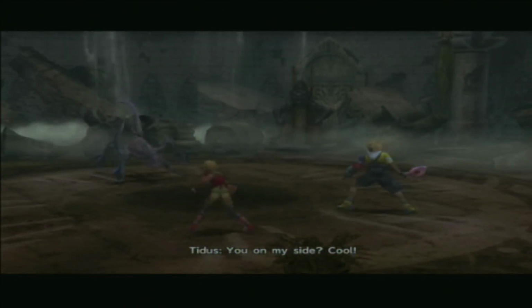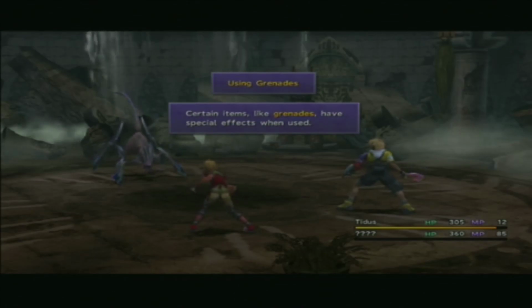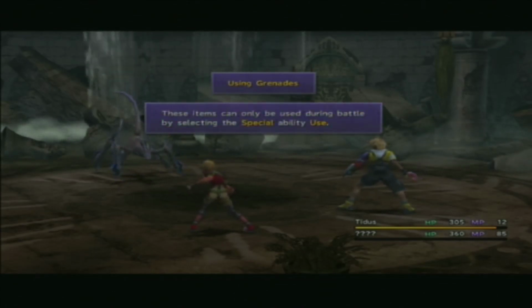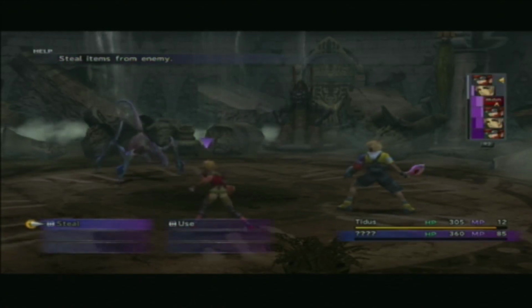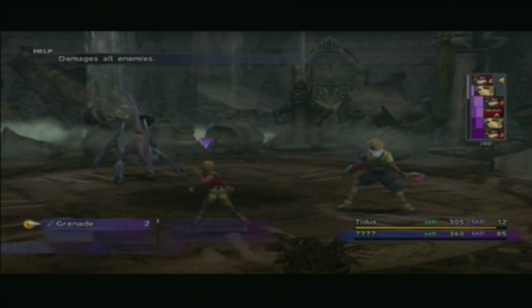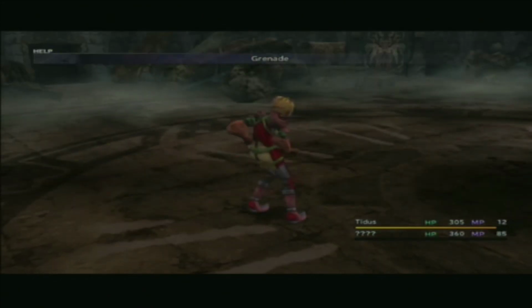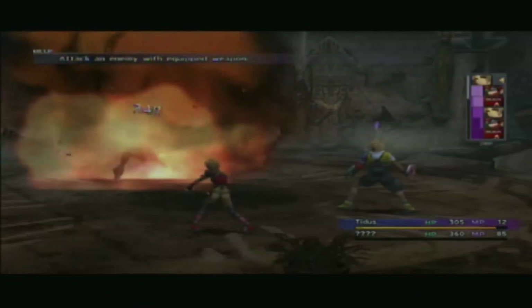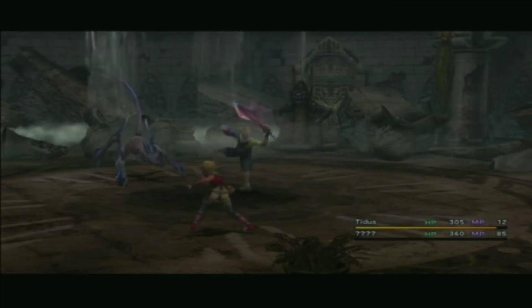Oh good, I got a partner now. You on my side? Cool! Using grenades. Certain items like grenades have special effects when used. These items can only be selected during special ability use. Oh, okay. I see. And then, yeah.